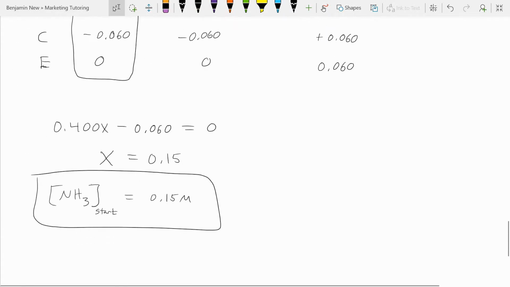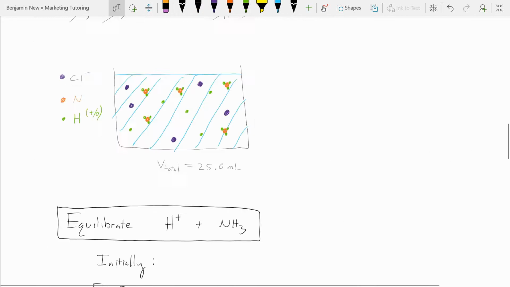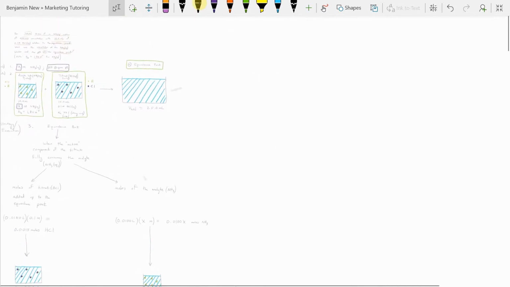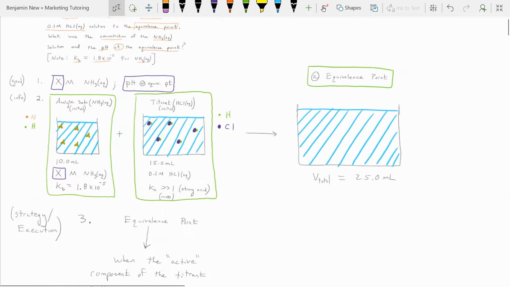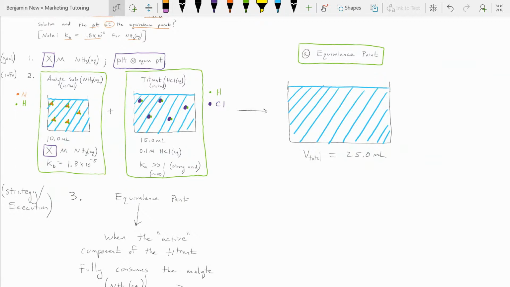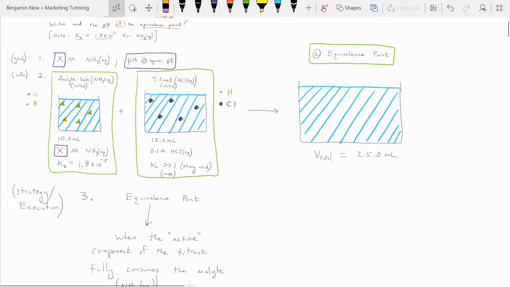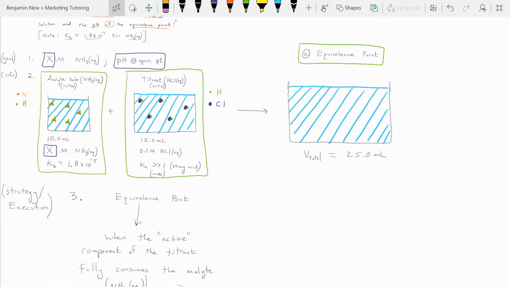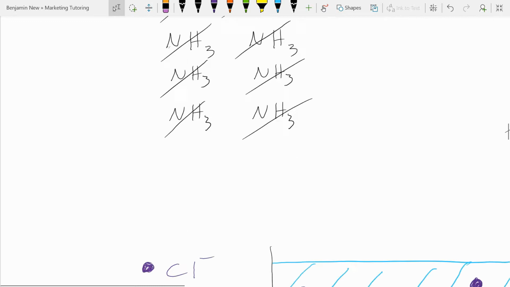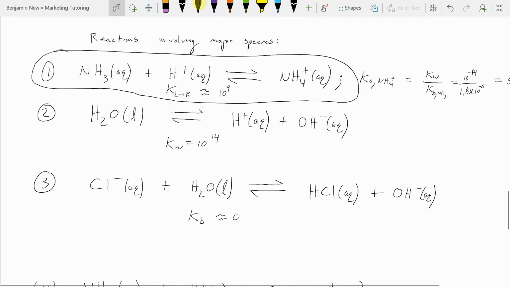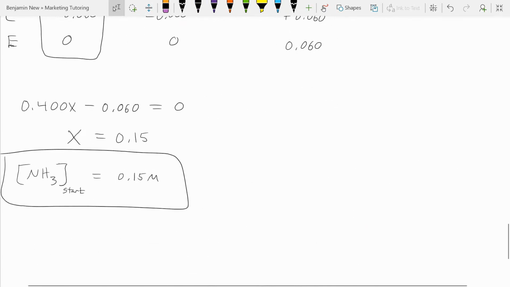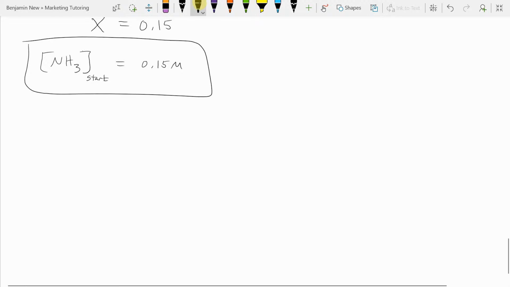Now the second part, we're looking for the pH. I know we've done a lot so far, but we've also gone over a lot of the concepts, and the problem-solving strategy is more important. And after, you can compress this down. And I'll show you exactly how to do that. So the next part is to determine the pH at the equivalence point. Okay. So the pH looks like we've scaled up in size here. So the next part is to determine the pH at the equivalence point.